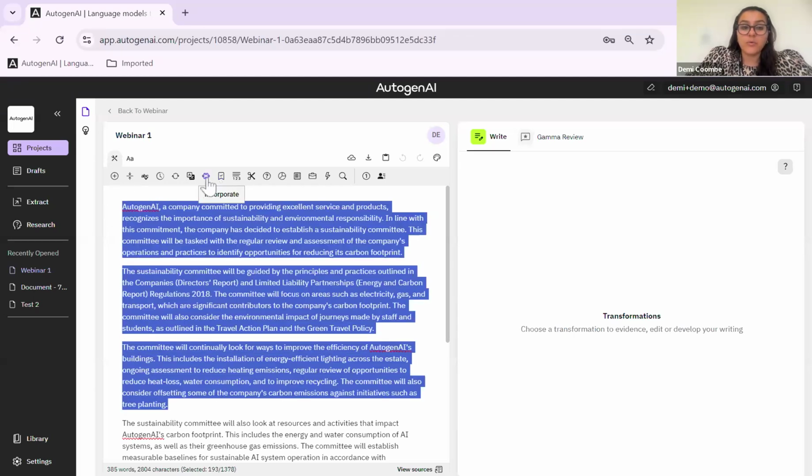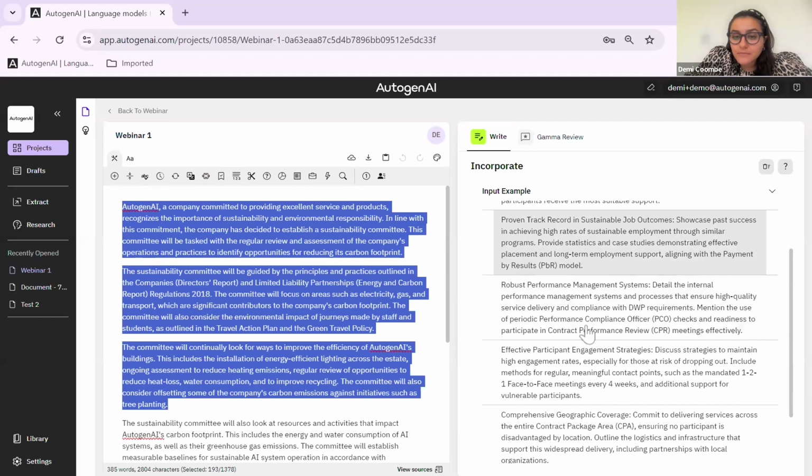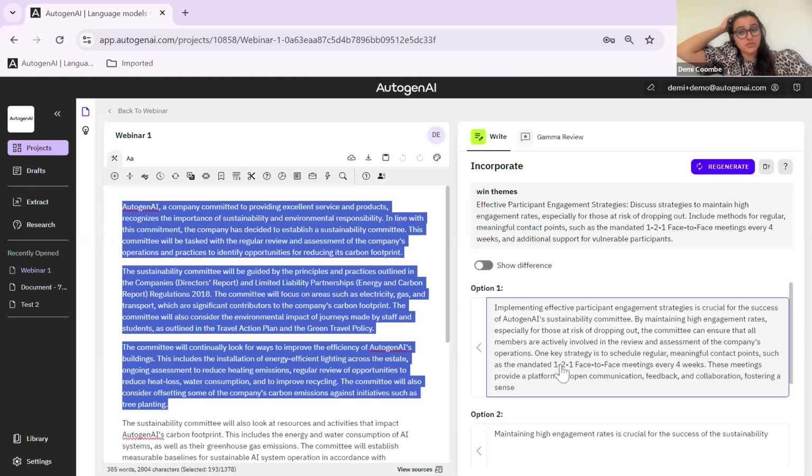So I'd go to incorporate, I'd highlight the text that I'm referring to, head over to incorporate, and I can choose if I want to implement effective participant engagement strategies.